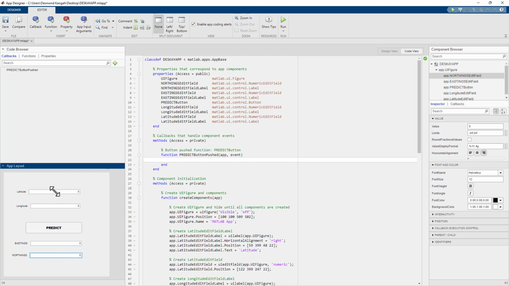So when I click on this one, if you check at this side, you can see the scale app, then we have app user interface figures. You can see all the figures or all the tabs on my user interface are here. So I'm going to use these ones. Now let me assign the latitude to that button. Let's start coding.